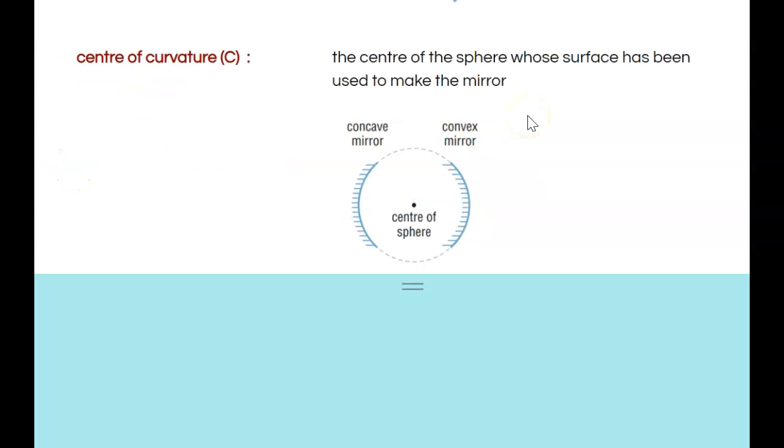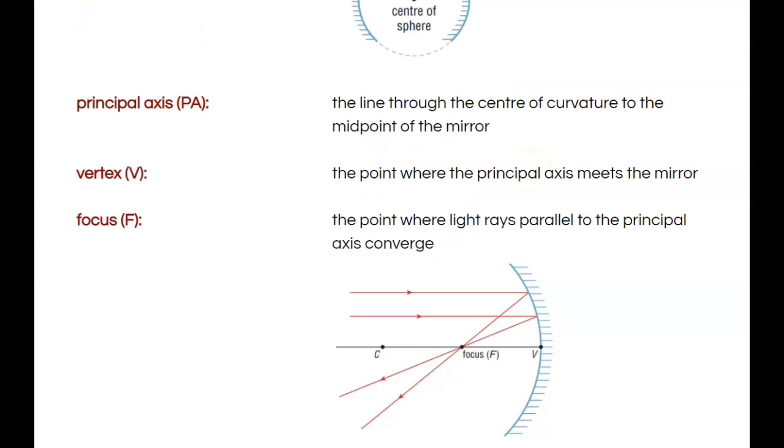So here we can see in this diagram a little bit better the center of curvature for this mirror. This is a concave mirror on this side because I can see that behind the mirror is over here based on where the hatch marks are located, right? So this here would be the center of that circle. So if I were to draw a line from the center outward, that radius could form the principal axis if it happened to hit at the middle of this mirror. Okay, now convex mirrors we're going to talk about in the next section. So the principal axis and the vertex we've spoken about. Here are a couple of points. If you want to have them in your notes, you can certainly write them out.